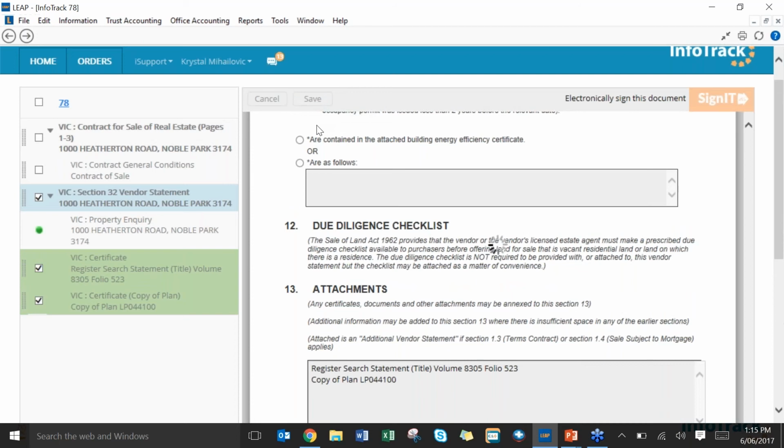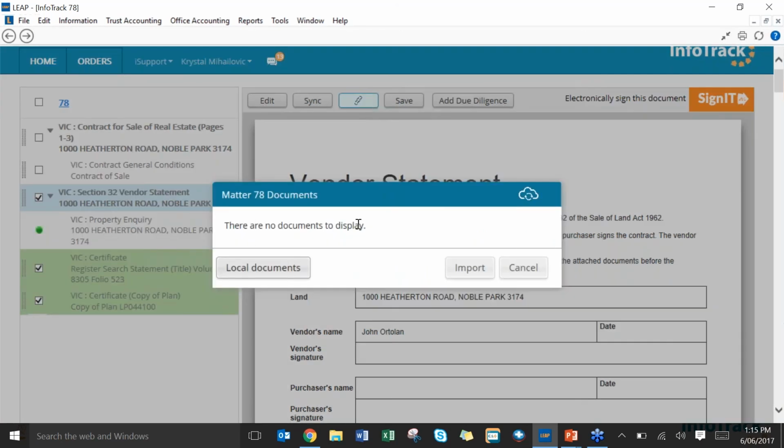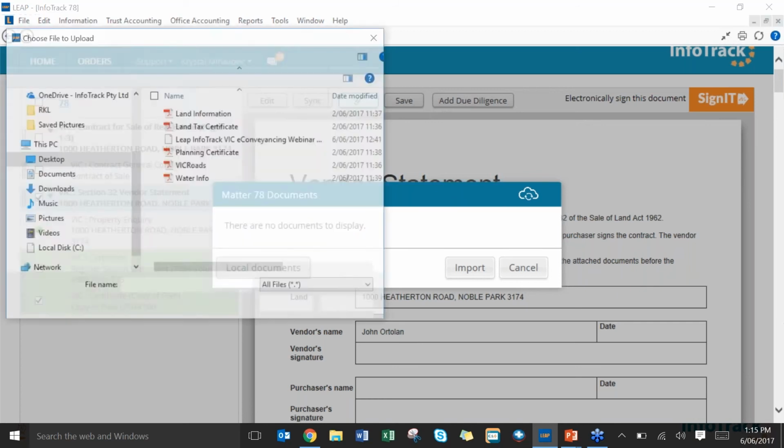Now what I also want to do is bring in some documents from LEAP. Maybe there is a rates notice from the client that they've sent me direct, or a lease or something else that I want to import into my Section 32 that I haven't ordered through InfoTrack. For our LEAP Cloud clients, you'll have a paperclip button up the top here. When you click on that, what it will actually show is the documents that you've got saved on your LEAP matter. Okay, so I'm on a test account, so we can't see those at the moment, but anyone else on the line will see anything in that LEAP file can easily be clicked and brought into this platform. So I'm just going to grab some local documents.